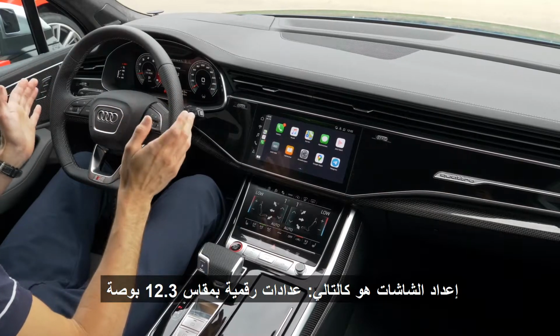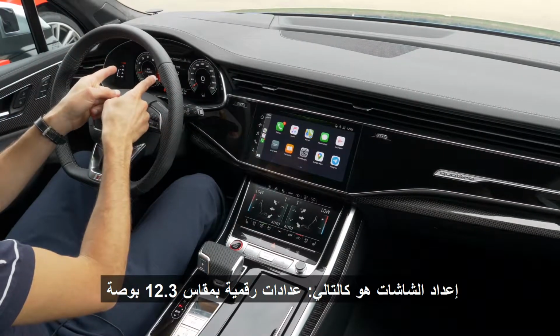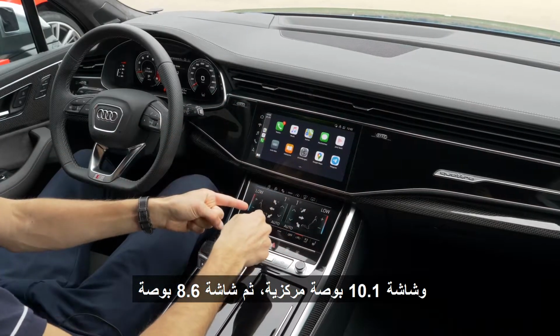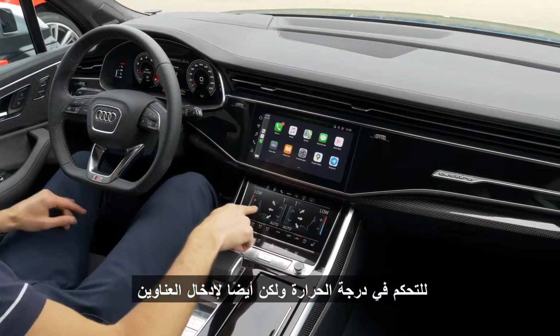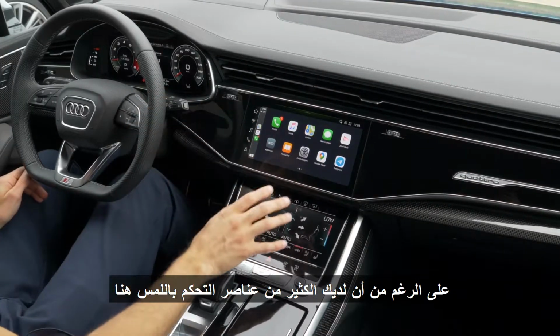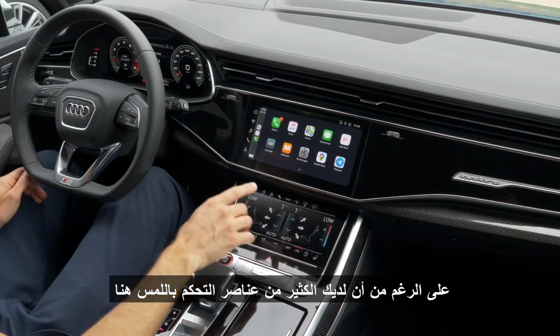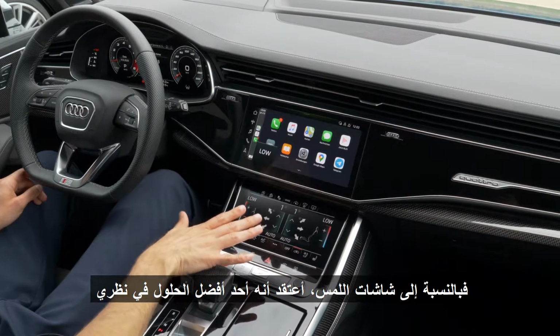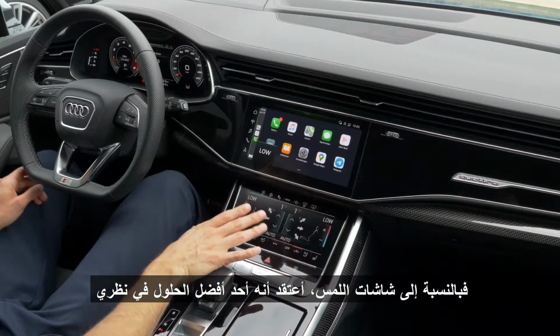The screen setup is as this: 12.3-inch digital instruments, 10.1-inch central screen, and 8.6-inch screen like this for temperature control, but also for address input in combination to that. Even though you have a lot of touch controls here, you will see it, it is easily reachable here also to control the temperature and so on. So for a touch solution, it's one of the best ones, I think.